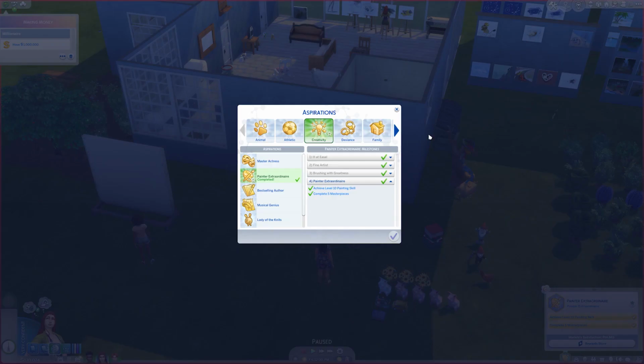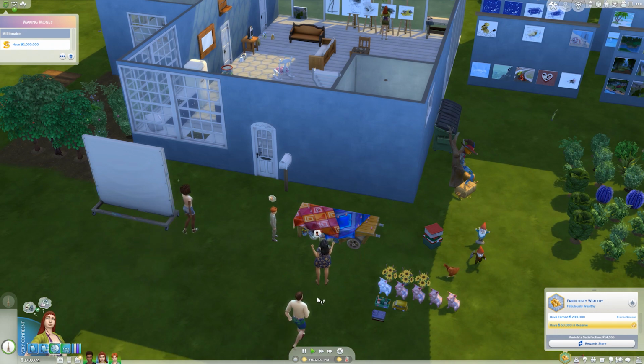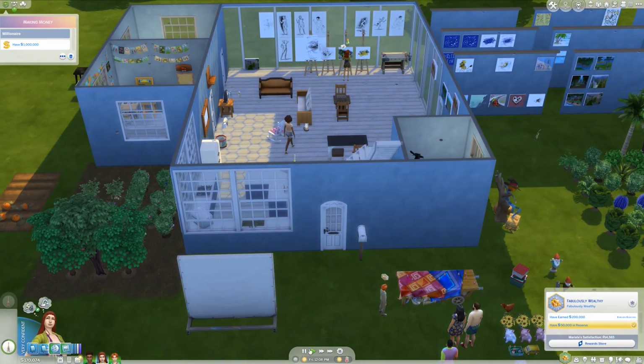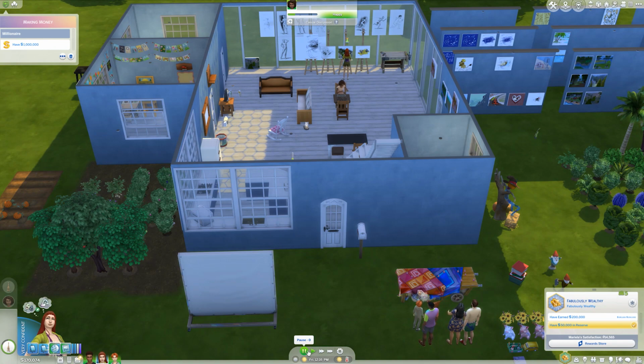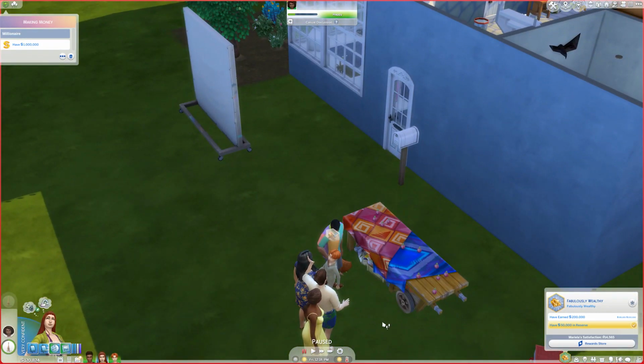Has she completed the fortune aspiration? Because she has sold her paintings, so they wouldn't have been worth very much. So probably not. She probably doesn't have enough to sell. Why is she at 195? Well, she's going to keep painting. Maybe we shouldn't bother with this. We shall see. And the yard sale is over, and we didn't sell anymore. So I'm going to just keep her painting, and when she has some duplicates, I'll be back so we can have another yard sale. Or I'll be back in the next part, because that's going to be it for this part.